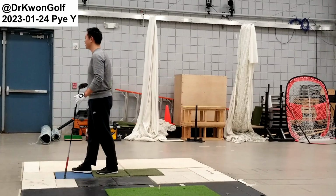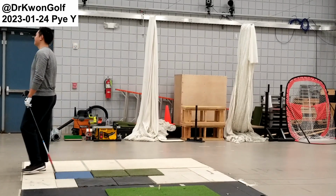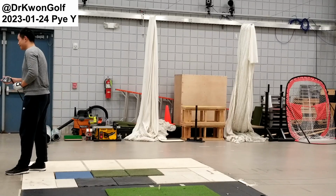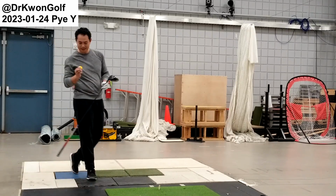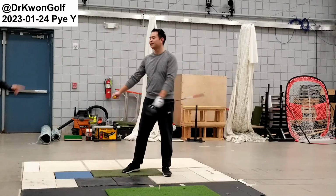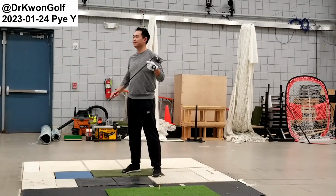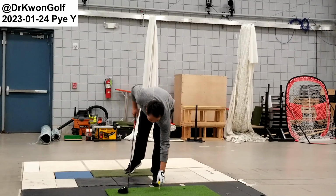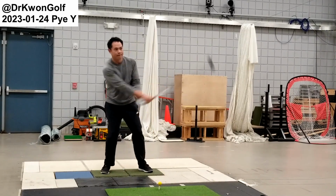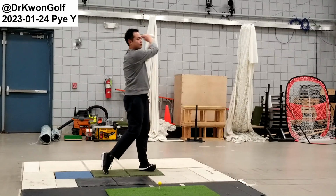So always remember the goal is to bring the club head down to where the ball is, right? Yeah. And then your motion is about this axis, and then turn like this. Gotcha. And don't jerk it. Don't jerk anything. Feel the motion of the club head.